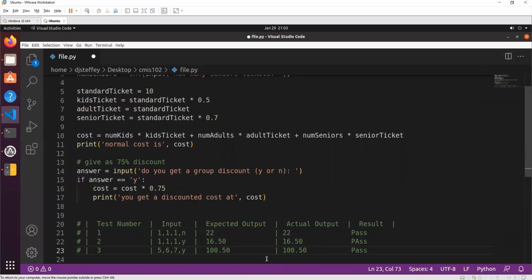There are cases where you could still have something wrong, but still pass all your test cases. If you make your test cases so simplistic, or maybe you make them in a way that doesn't test out all your code. For example, let's put our error back in there, right? This is still our error. Let's delete this because we changed the code. So we have our error in there. Let's say all of our test cases, though, we say no, right?